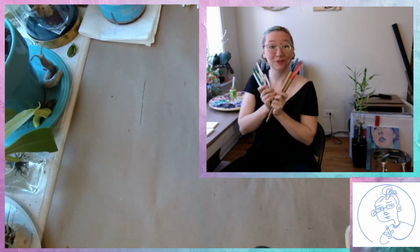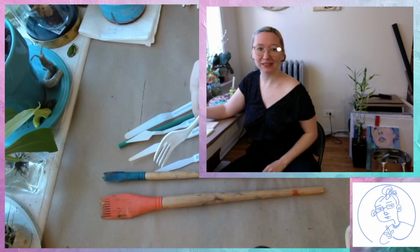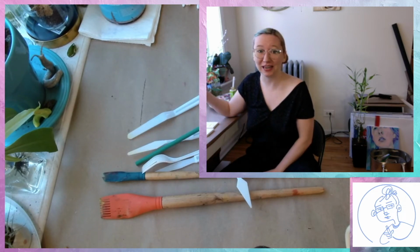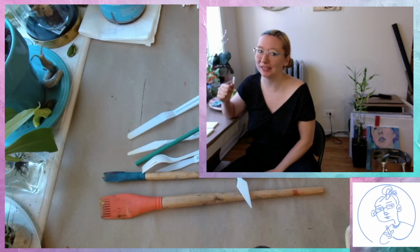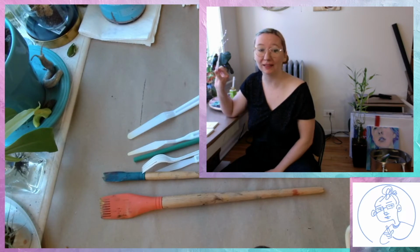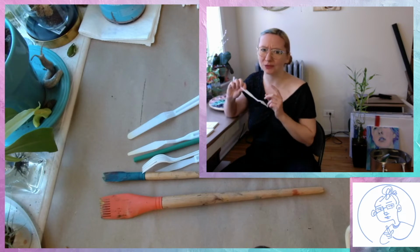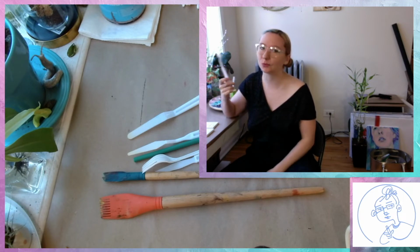Next, we're going to want some adventure tools. This could be palette knives, plastic utensils, straws, anything that you think could make a fun, interesting texture within your paint. There's no right or wrong answer. We're just going to have a little experimentation in today's session. At the very least, I do suggest you have at least one palette knife or something similar. A cheap alternative to a palette knife, although these ones are quite affordable, is just those little popsicle sticks. The craft sticks work just as well.